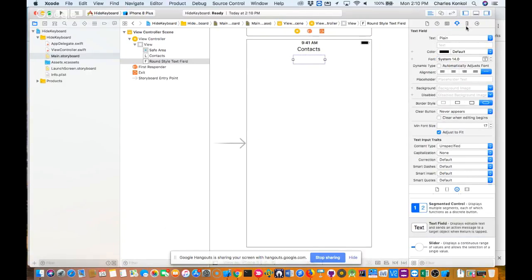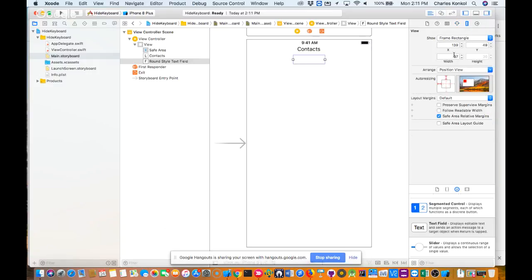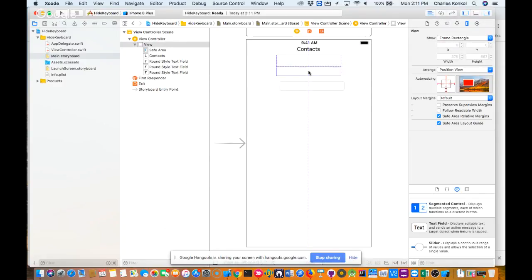And where you're going to get the width is over here in the show size inspector. We'll want it 195. And we'll center that one in there to where the blue line shows up. Then I'm doing a Command-D twice. Duplicated that object. Then I'm bringing in the second one right below it, and the third one right below. When you bring them in, you'll actually feel it kind of snap in there and center.